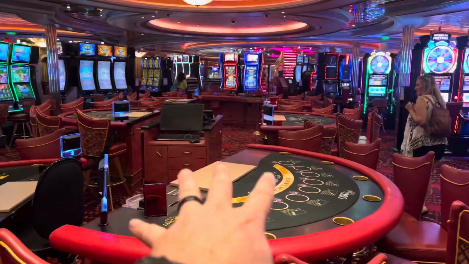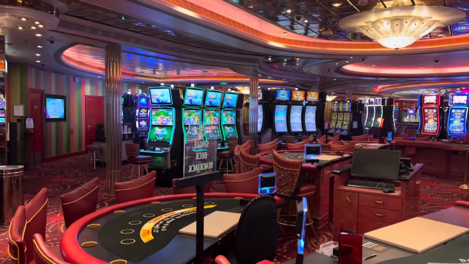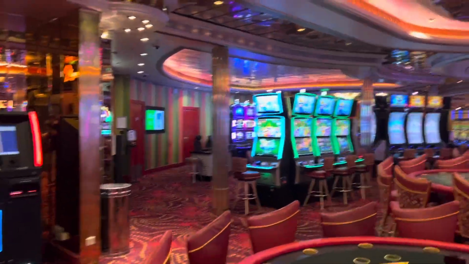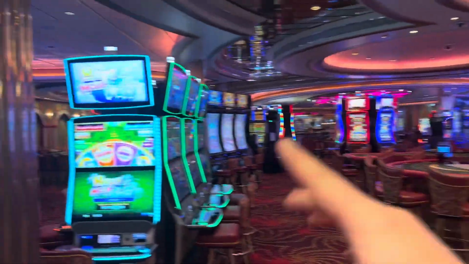So we have some tables here. There's some tables over there and some slot machines. Let's start with the host desk, because that's one thing you're gonna wanna know whenever you come on Royal Caribbean with a cruise. And then I'll show you some of these tables, and I'll actually show you some of the slot machines so you can get an idea of what kind of slot machines are in here, okay?